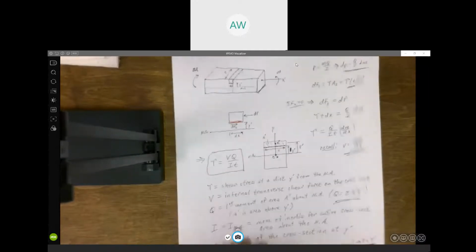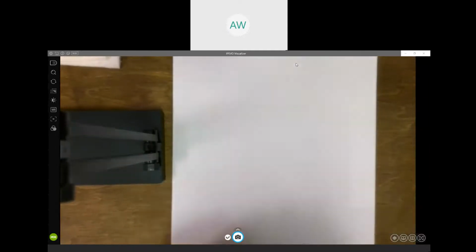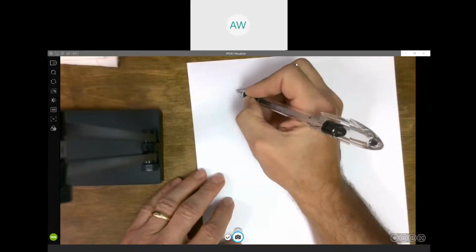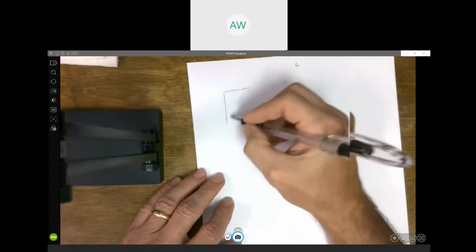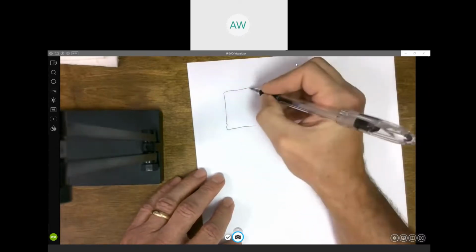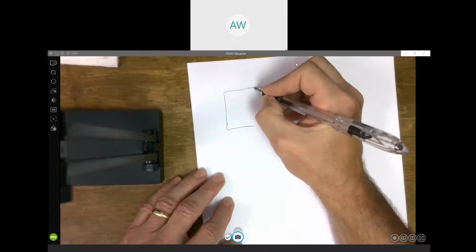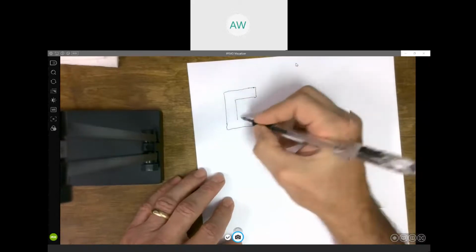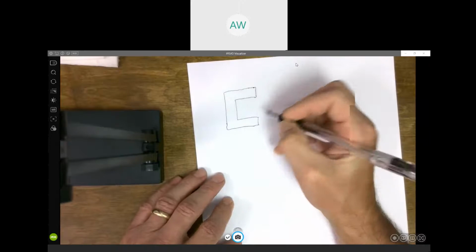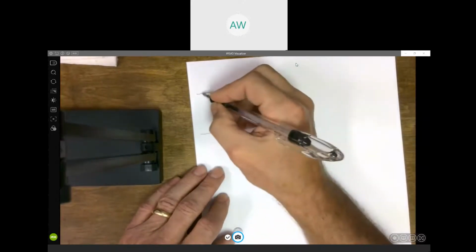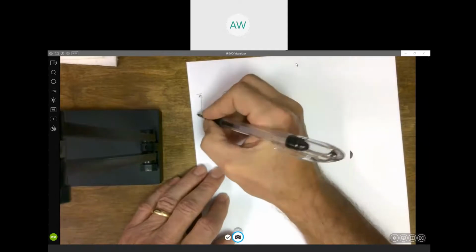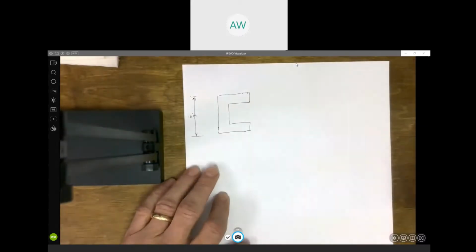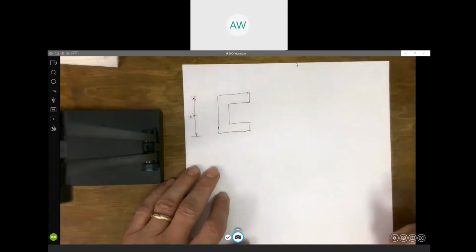All right. So let's just look at a cross section. Here we've got a beam, a C section, and this is supposed to be symmetric. We'll see, mine may not come out too symmetric. Sure, it won't be to scale. So say we've got this cross section. Looks like a C, 16 inches tall. Commonly referred to as a C-section if you're identifying beams.